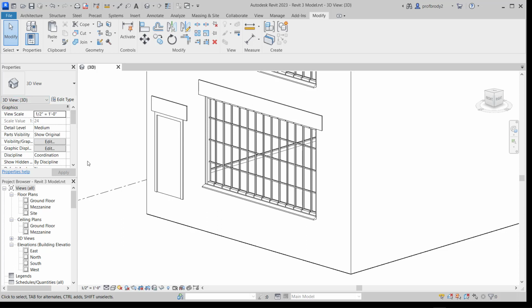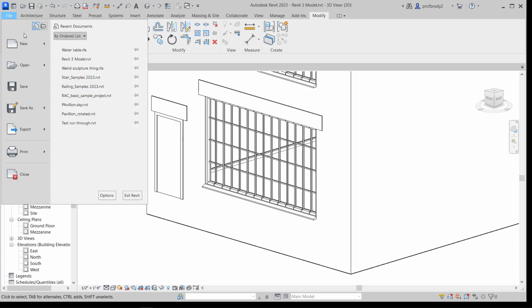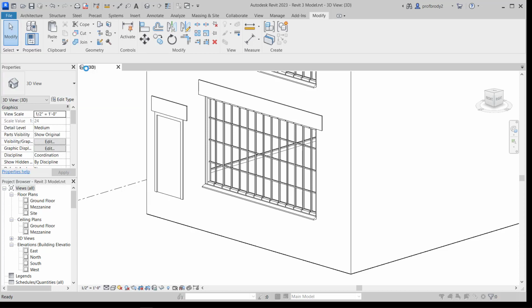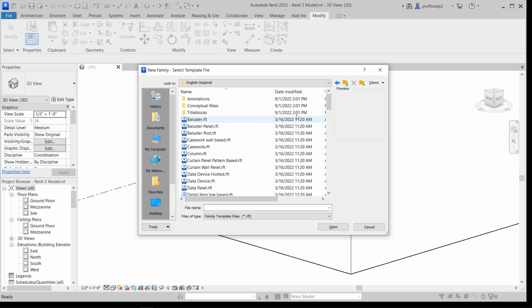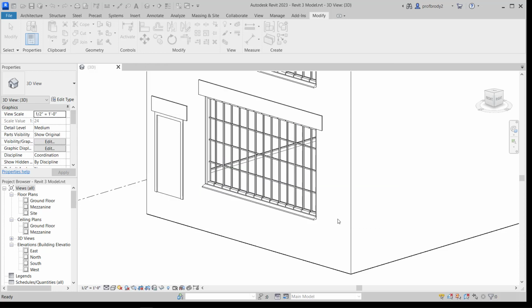And while we're talking about families, let's talk about making a new profile family. Remember, profiles are the things which define handrails, but also our lintels and windowsills. We can create our own. Just go to File, New, Family, like we did before, and you want to scroll down and look for profiles, but there are a couple of different kinds. Obviously, you'll want to choose if you're making a rail or a reveal or a mullion, you want to choose those. But for us, we're just going to choose Profile Hosted. And I'll open that up.